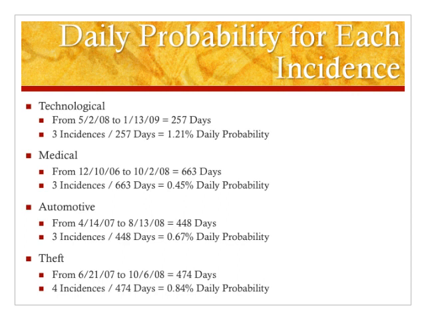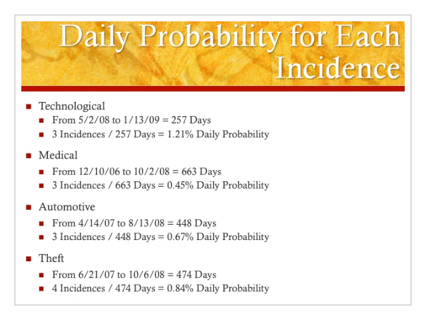That's pretty high, given the fact that these security risks generally don't happen every day. Next, we looked at medical. The first incident took place on December 10, 2006, the last on October 2nd, 2008. That span is 663 days. So we have 3 incidences in the medical category over 663 days. It gives a 0.45% daily probability of a medical risk coming up.